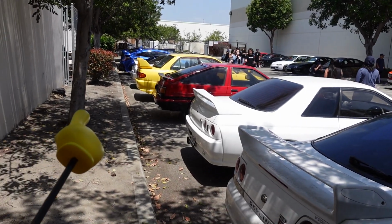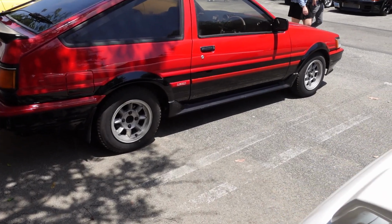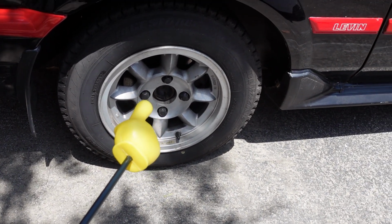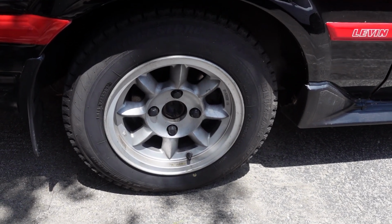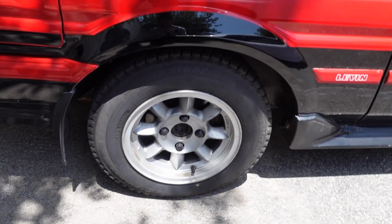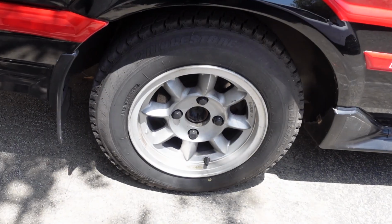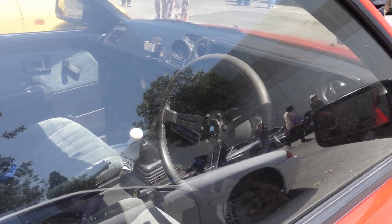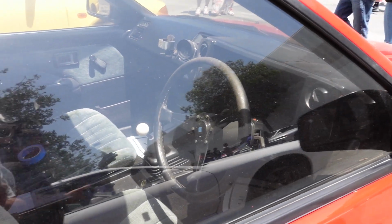Yeah. That yellow Evo. Like, I own one of these. See, we were talking about the Watanabes based off of the Panasport designs. Are these Panasports? Yeah, I believe these are Panasports. Yeah. This is cool, like knobby tires too. Oh, like generation correct? Yeah. They need to go rally, man.